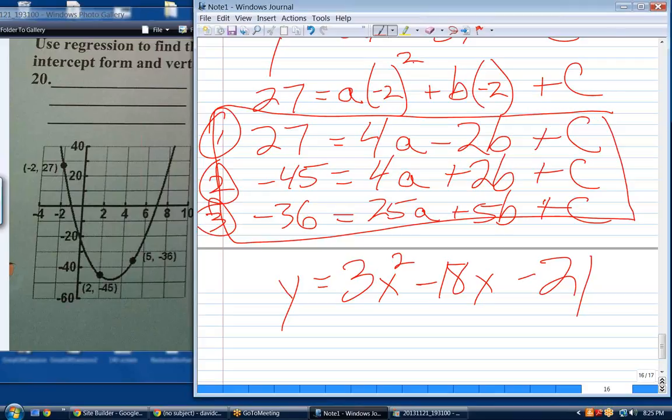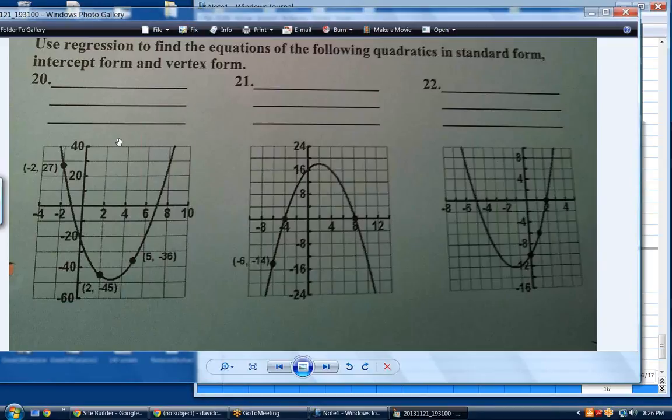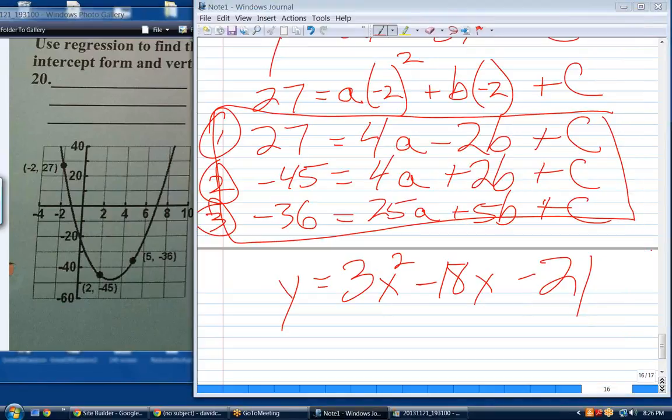Okay. Let's see. We only got a few minutes more. Do we need to look at another page? We probably don't want to do 2122. You know how to do these, right? Now, notice that it wanted it in all 3 formats. That's not going to be quite as easy.